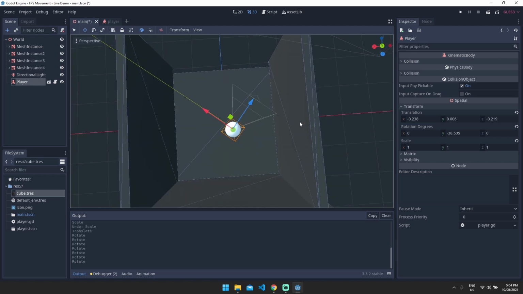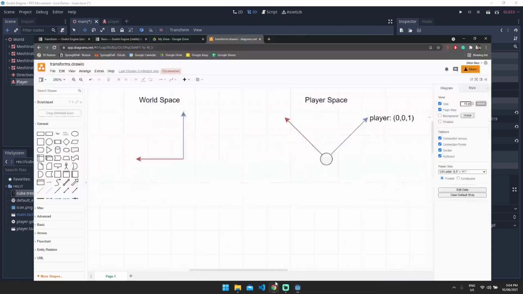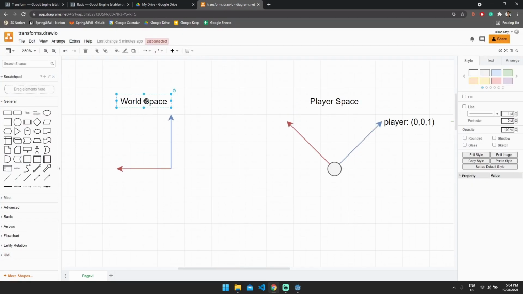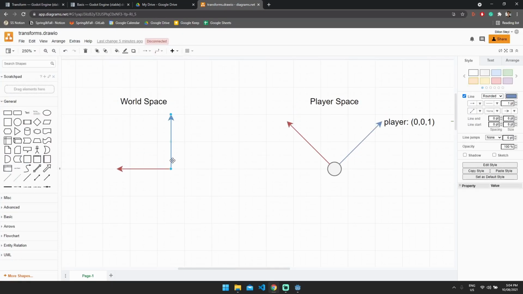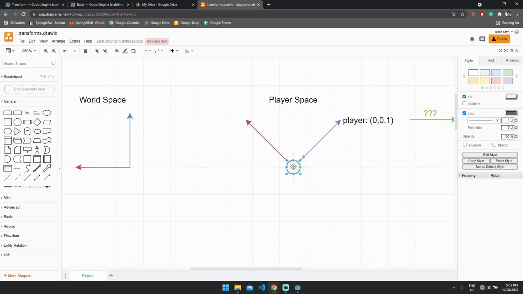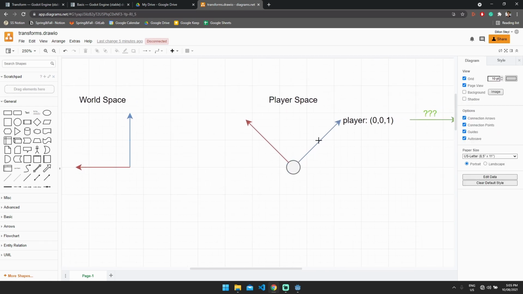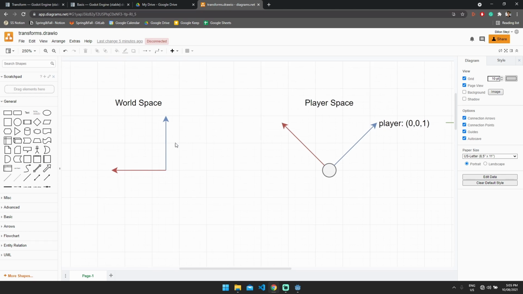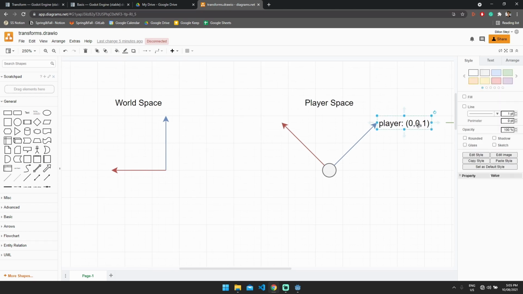Imagine we're looking at the world from the top. Here's a diagram. The world space has Z always moving up and X always moving left. But if the player is rotated, this Z-axis no longer corresponds to the world space Z-axis. The player sees this vector as 0, 0, 1, that is, X is 0, Y is 0, Z is 1.